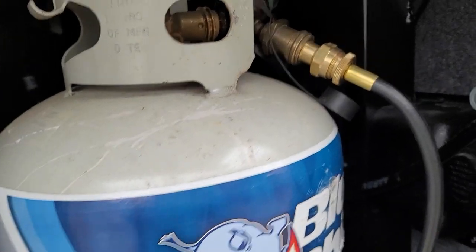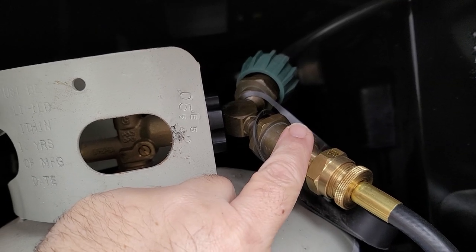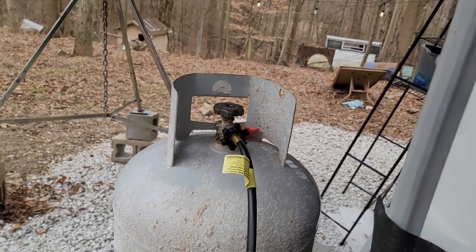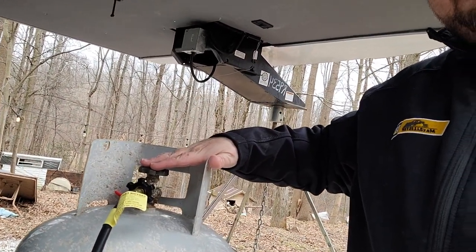Let's open up the old goodie box. I have my Y fitting here, then I have it hooked into my little tank. Then I have the buddy connector - a male end with a regular tip you would use for filling small propane tanks, your little green propane tanks for Coleman camping stoves. That's what the adapter is. Then I took it and hooked it to that end - and of course you have the end of a long 12-foot hose - and then I hooked it into my bigger tank. That's how I hooked all that up.